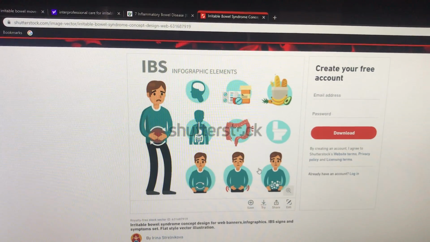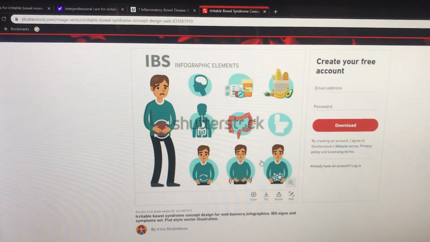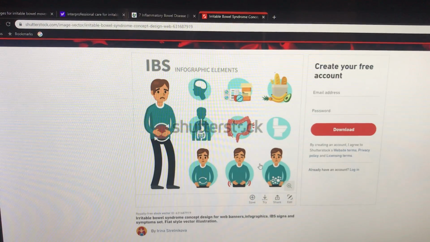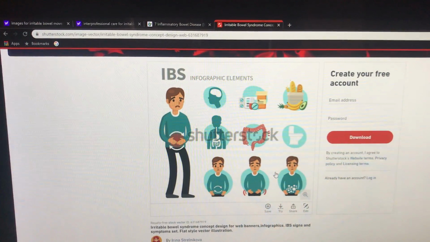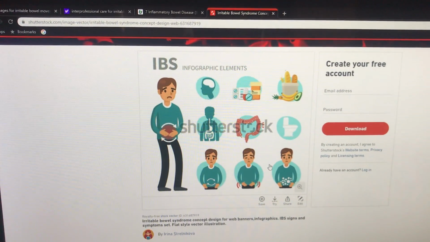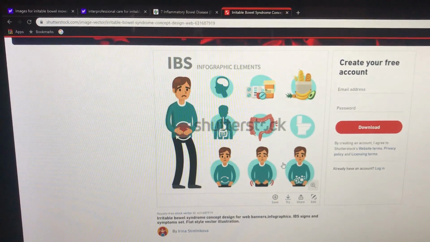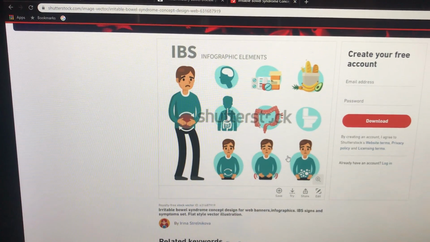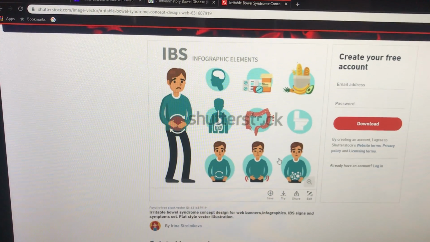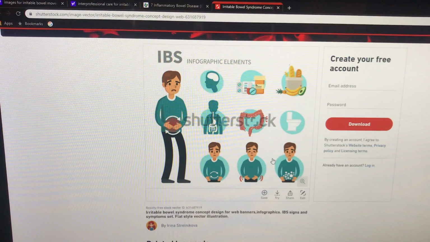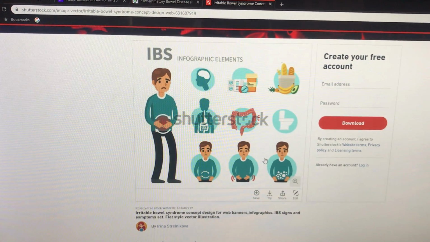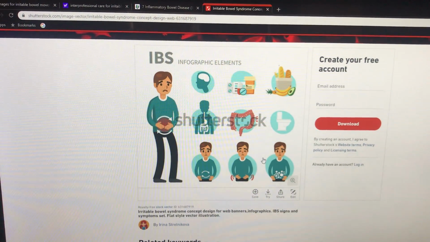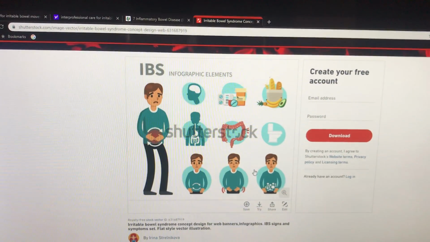The interprofessional care: the nurse is going to work with the doctor and the dietitian to develop a diet plan for the patient. And the patient can be given fluid to increase the fluid intake and prevent dehydration. It is essential for the nurse to offer clear liquids early, and he or she should avoid cold foods and provide an opportunity for the patient to talk about the disease.